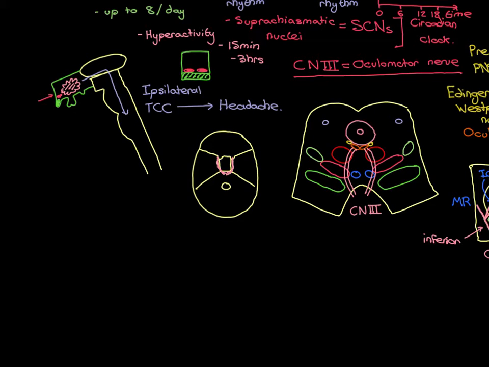Right, so where are we now going to go? Well, this explains miosis. That's all we've managed to explain so far. I now want to explain lacrimation to you. I want to explain the red eye to you. I want to explain the rhinorrhea to you. And for this, I need to show you another parasympathetic nervous system nucleus where there are preganglionic parasympathetic fibers. And that nucleus is the superior salivatory nucleus.